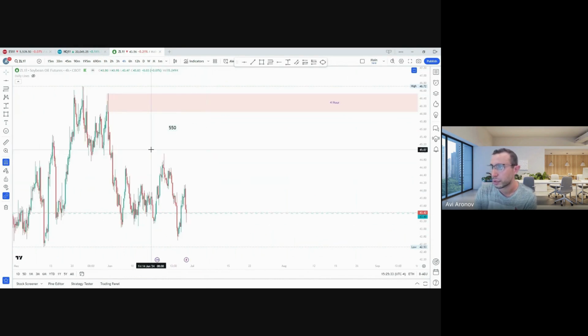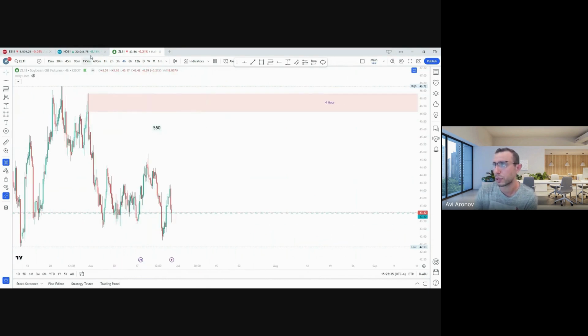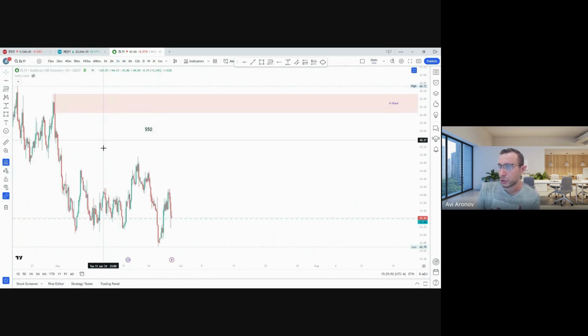Okay, so let's see now. We go to 3 hours. You see there is one here that worked out. This one is not bad actually too, but the location I don't like so much. Then we have again this one. Wow, there are so many zones within that one. It's crazy.